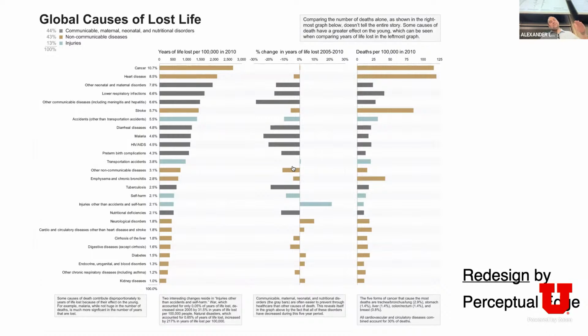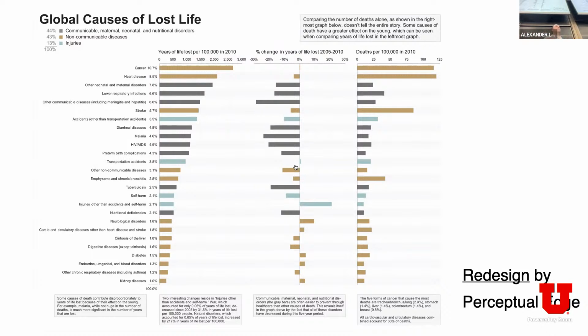If you look at this, here we have these three different things, and then if we had an interactive system, we could potentially sort it, right? We could sort it: what has changed the most? And we could see down here, this is injuries other than accidents and self-harm. So basically a lot of this is suicide, right? And you can see that suicide has actually increased. So that's an observation that was kind of hard to make from the other chart, right? And the categories, communicable, non-communicable, and injuries, are shown here only as colors. So they're kind of de-emphasized a little bit, right?